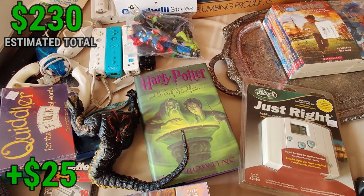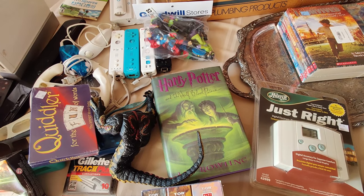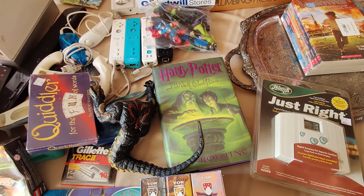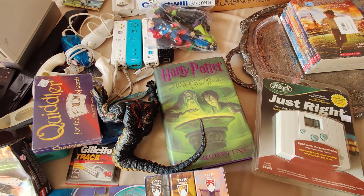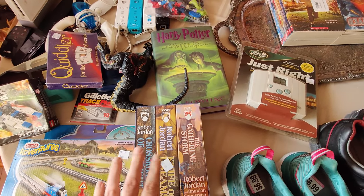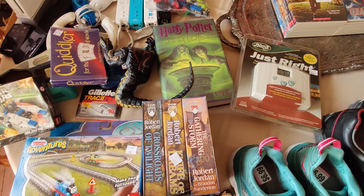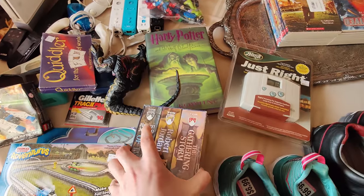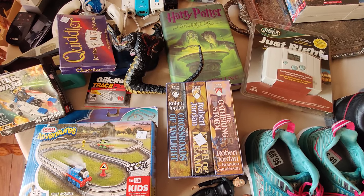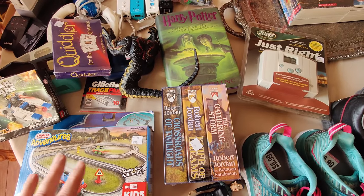Some good book deals in Salvation Army. This is a very minty Harry Potter Half-Blood Prince book — I went and picked that up. I lot those together when I get a full set. Seems like I was getting $80-95 for the last couple I sold. But this book set is absolutely crazy — it was just put in with the books for only a dollar. It's some Wheel of Time books, sealed. Wheel of Time is kind of valuable right now because they released the TV series. Anytime they release a TV series or movie based on a book set, always look for the original books because they go up in value.